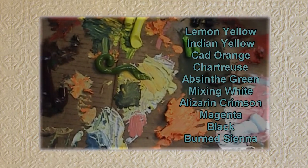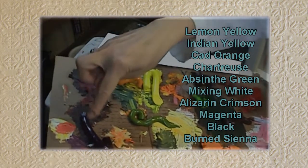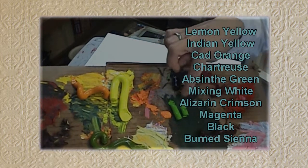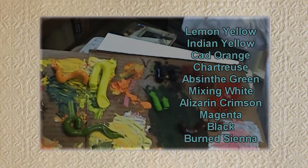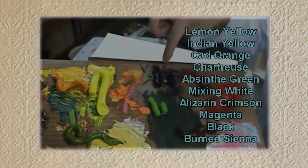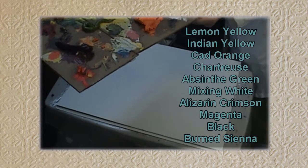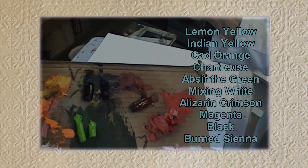Here's my palette. I squeezed my paint out on cardboard, and this is chartreuse green, magenta. This is magenta here. Lemon yellow. This is Indian yellow. This is absinthe green, and of course we have white. This is a burnt sienna. This is black. What is this again? Oh, Lisbon crimson. This right here is a Lisbon crimson.